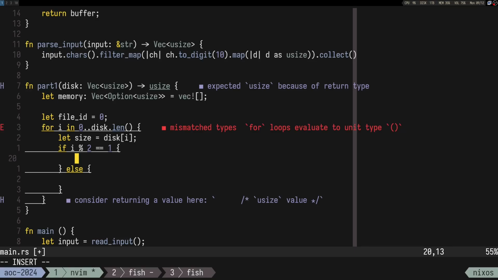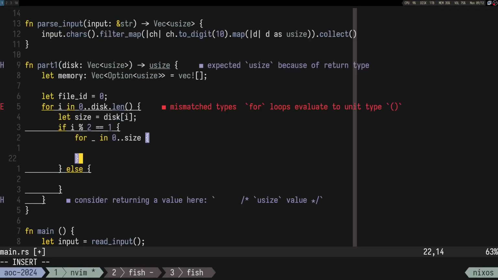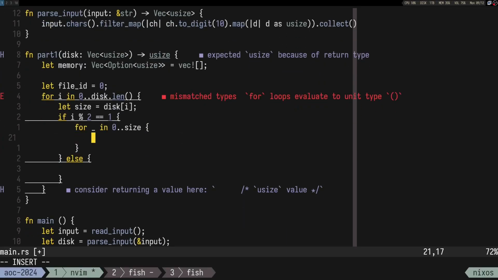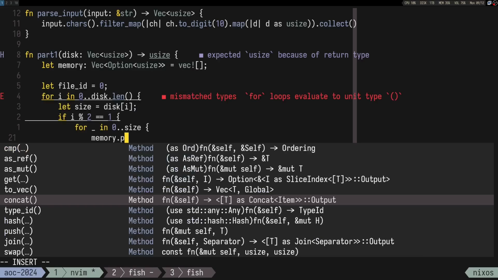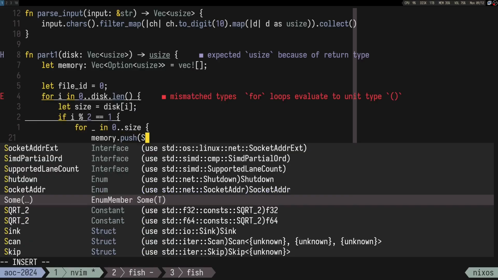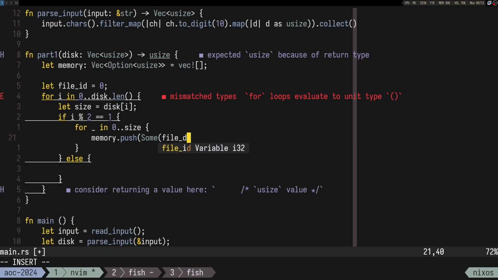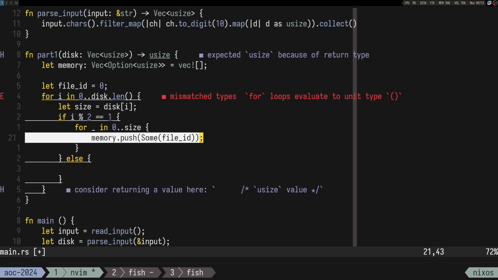So I'm going to do something like for something in 0 up to size, I'm just going to say memory dot push some file ID, right?